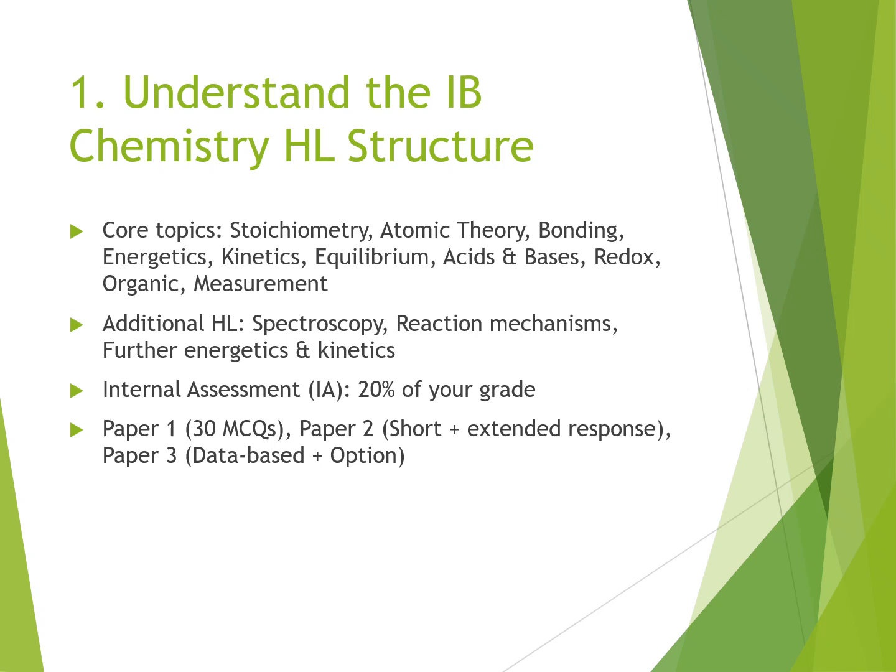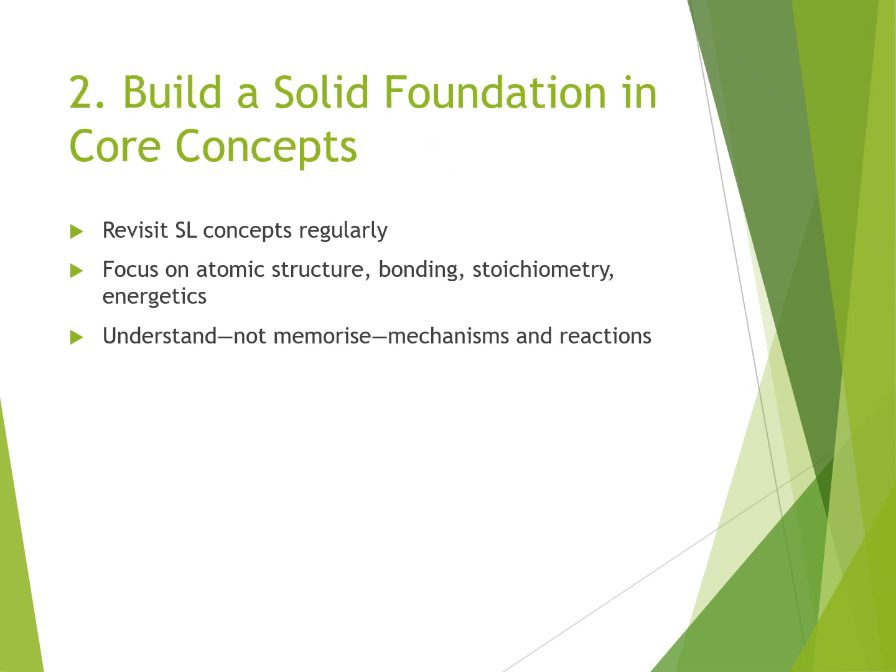Yes, you might be interested in spectroscopy, right, or reaction mechanisms, but learn the key concepts first before you move on, and also learn how you're being assessed. So the internal assessment, the IA, is only worth 20%, whereas the papers, you got 1, 2, and 3. You got these papers worth way more. So I'm not saying neglect your IA, but learn that you need to be someone who does well in exams. A lot of people say, "Oh, I'm not an exam person and whatnot," but you cannot be like that because in IB a lot of it's external and exams. So you got to be good at exams. You can't just say, "No, I can't be good at exams." That doesn't cut it.